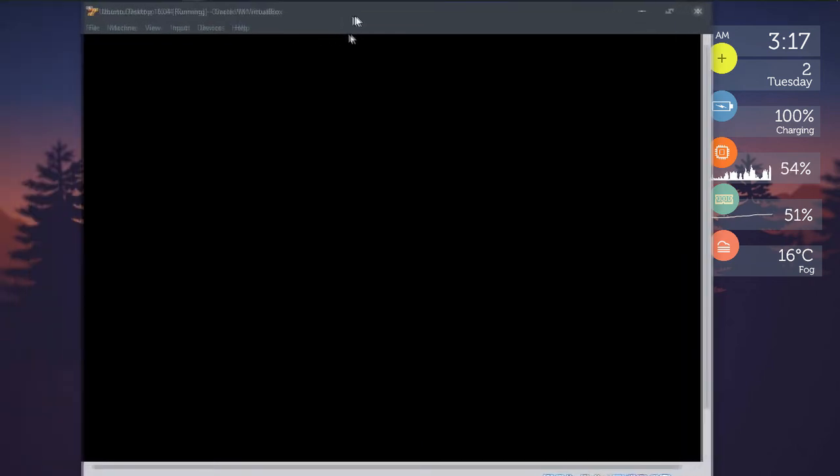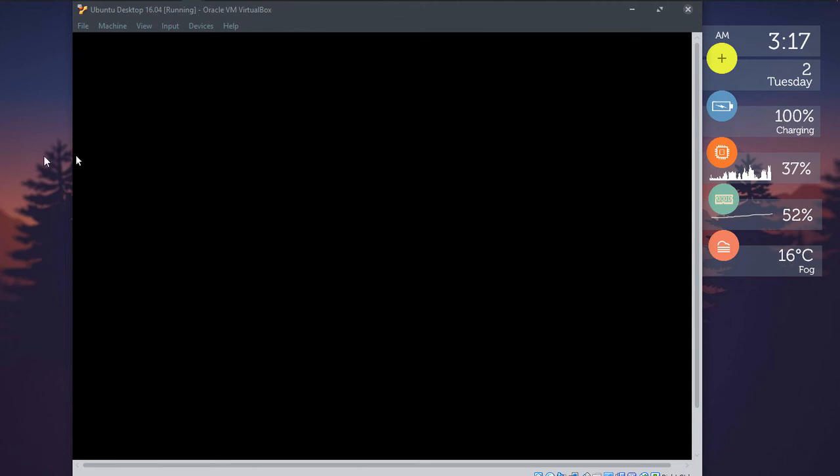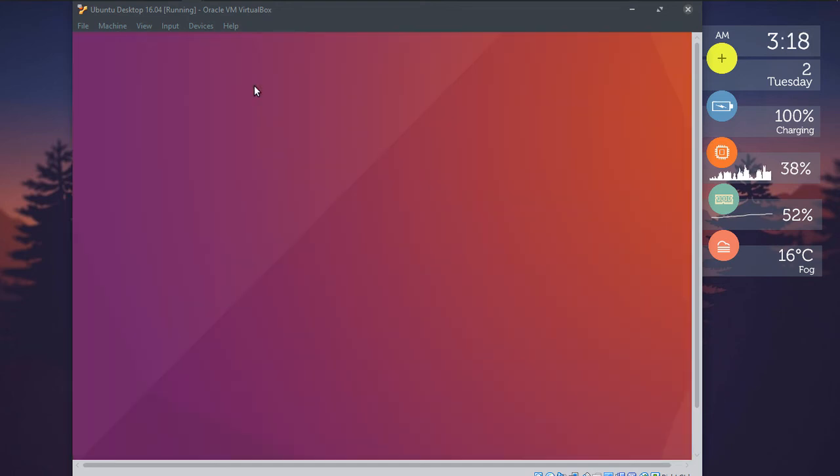Let's wait for it to load. It'll load anytime now, and you can see that this mouse integration is also there, so it's a good feature of VirtualBox, I think. And so anytime now we should be able to see Ubuntu, and yeah, there we go. There it is, the operating system.